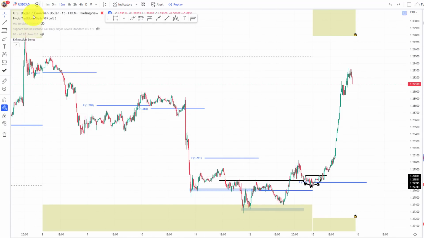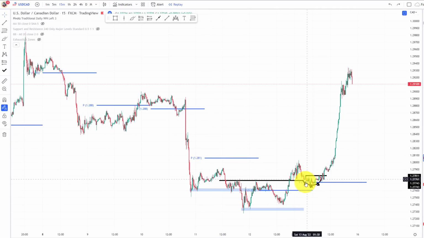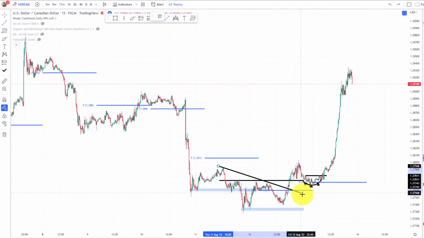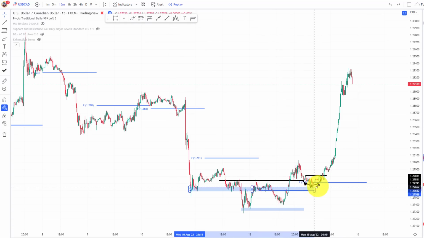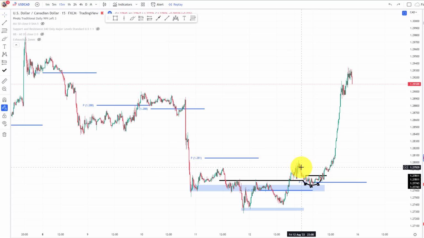We have here our exhaustion zone. We have here the change in the pivot structure. We had the divergence. We also have here obviously the trend line that we are breaking. We have the break and retest of this zone that we are having here. And everything is coming together that is helping us to understand there is a very high likelihood of the market turning bullish versus bearish.